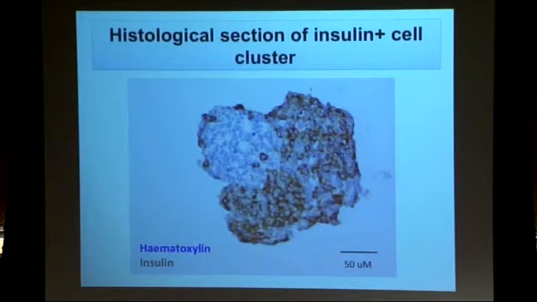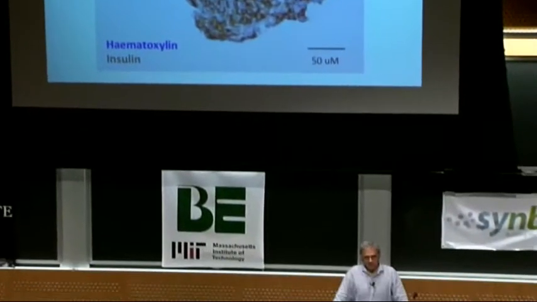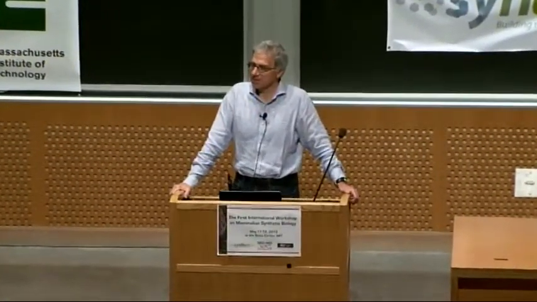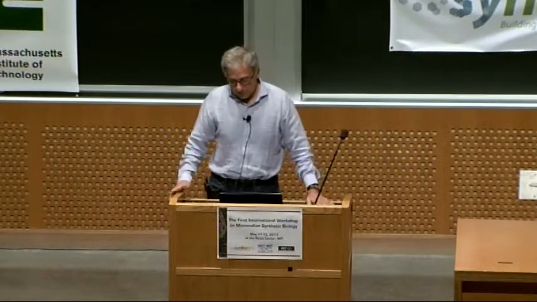The second problem, not shown here and something I haven't mentioned yet, is that while those cells make insulin, they do not properly sense it. I was just in the session here on sensing and accurately reporting. This is a different kind of sensing. They have to sense glucose levels, as your body does, with an exquisite sensitivity, and then squirt out just the right amount of insulin. Those cells that have been produced so far will respond to glucose, but not with an accurate sensing mechanism, and they usually just dump their insulin on the first challenge with glucose.